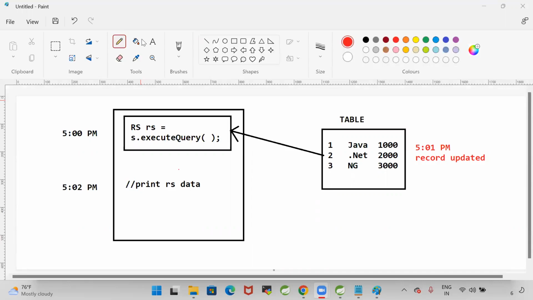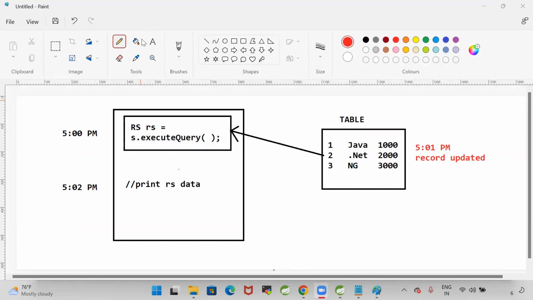Insensitive result set will fetch the data from the database table, will store it into the result set object, and it will give data from the result set object only.